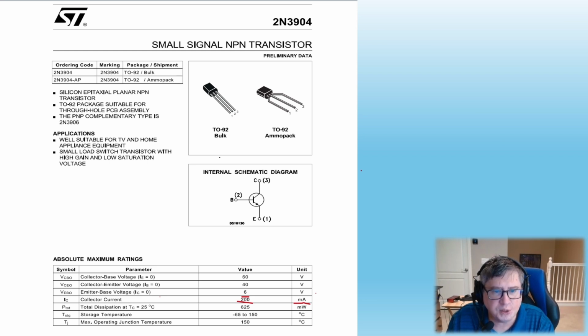So let's go to the data sheet on the NPN 3904. That's the one I picked. What you want to look for, at least this is what I want to look for, is the base voltage. It takes the least amount of voltage at 6 volts. It takes up to 6 volts. We're using 3.3 volts. You don't want to go beyond 6 volts on the base.